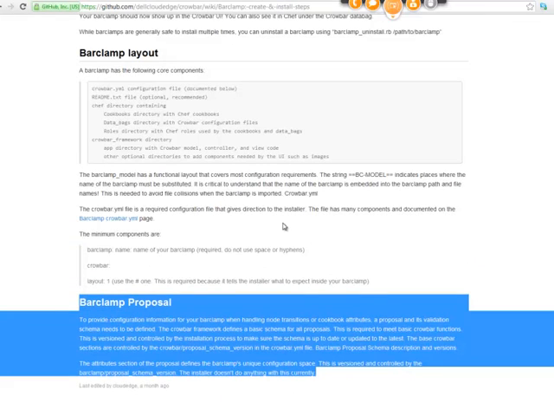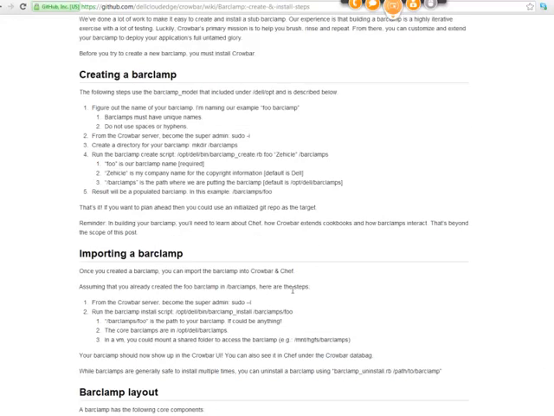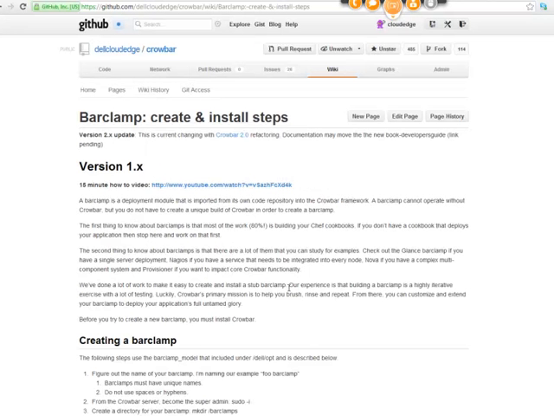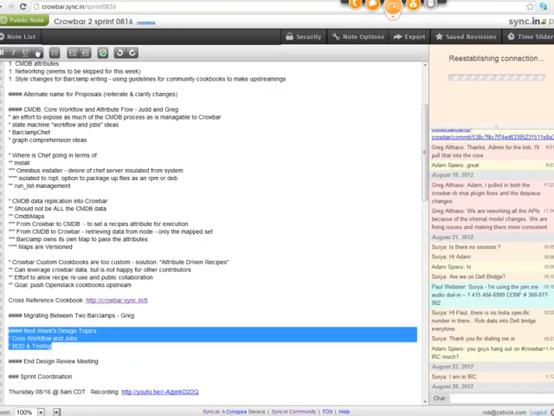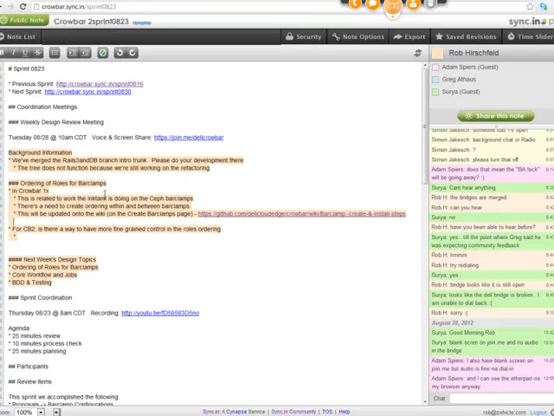In the case of ordering of roles, there's a thing called element order, and that's a list of lists. The outer list is basically a sequence of steps that the Crowbar framework is going to walk through. Then each element in that list is a list of roles.